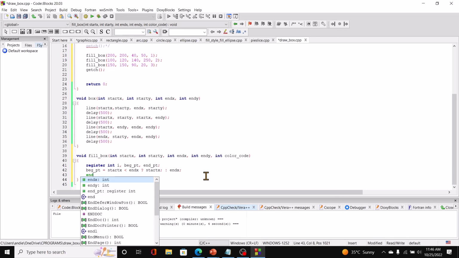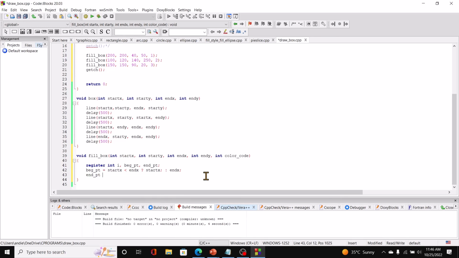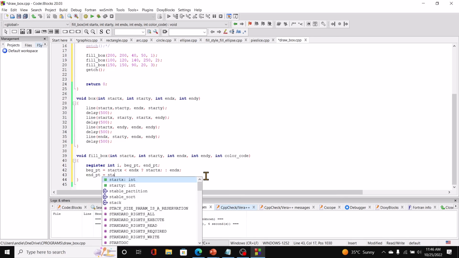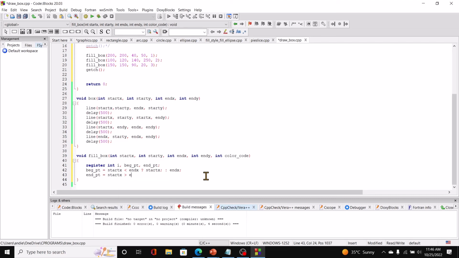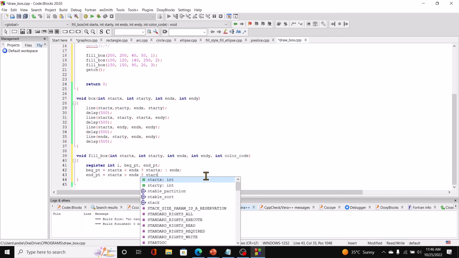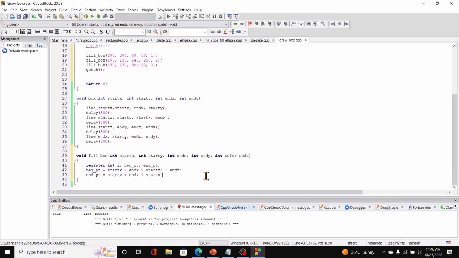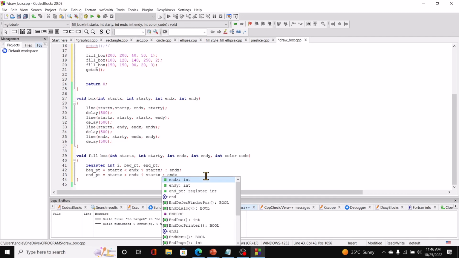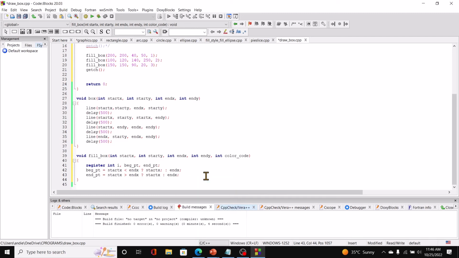And then ending point will be, and again we'll use a ternary operator, start x greater than end x. So if start x is greater than end x, then the ending point will be start x. Otherwise, it will be end x. Okay? And of course, there's no semicolon there. That's a mistake.